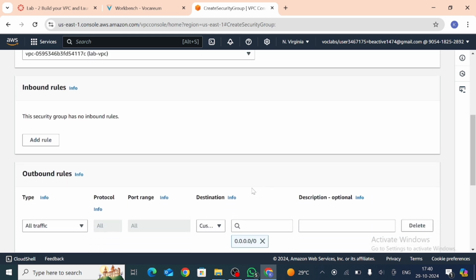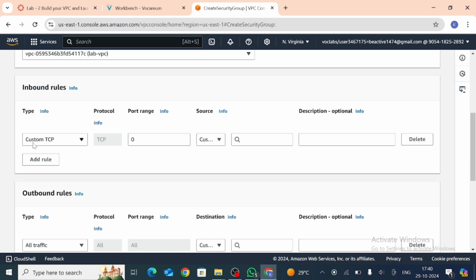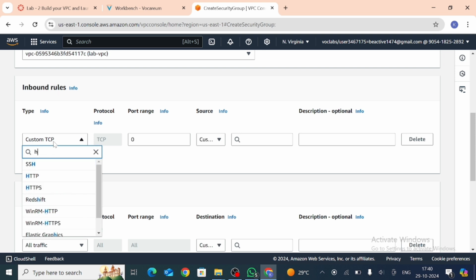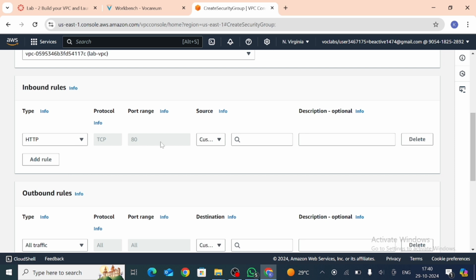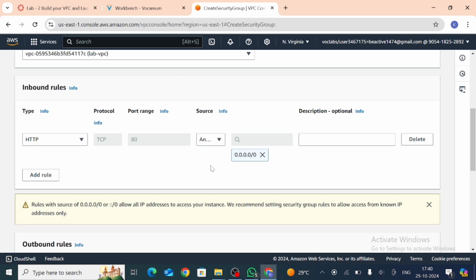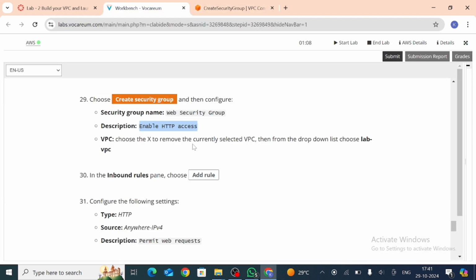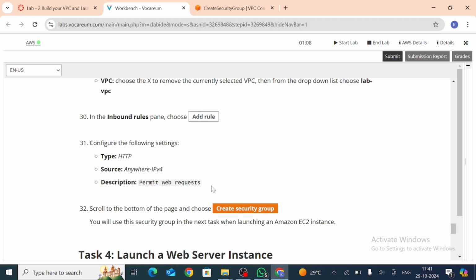and now add rule. So just click on add rule, then type, so type here HTTP, so select HTTP. Now source, from this source anywhere IPv4, and description. So go back to the workbench and copy this description.